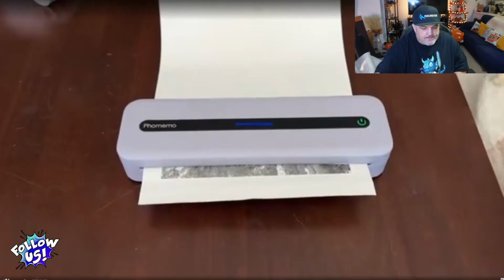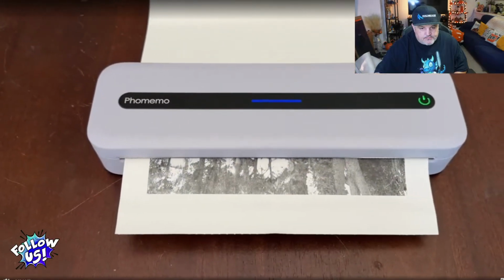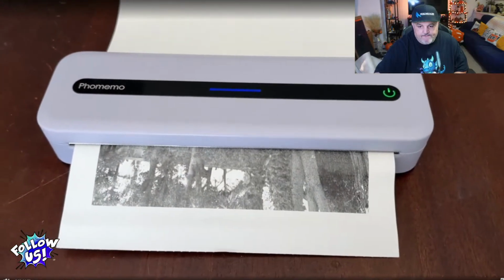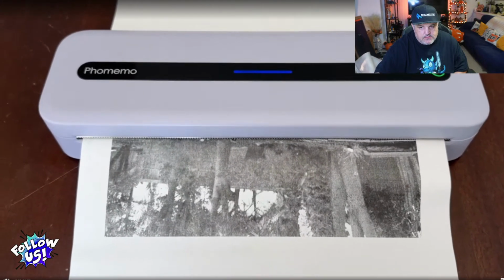Filmora M832. This is going to be a thermal printer. I didn't get this one. Memo printer here. I'm printing on this A4 paper. You can see it's a thermal printer. The pages are all connected here. And see how it comes out. This is actually a color photo of my wiener dog wearing a sweater, and I wanted to see how it would come out in black and white printing.